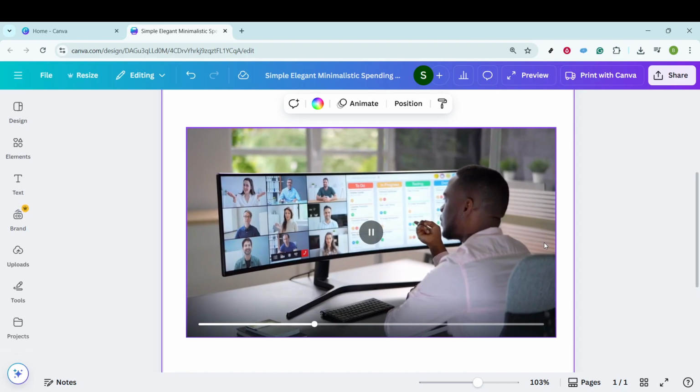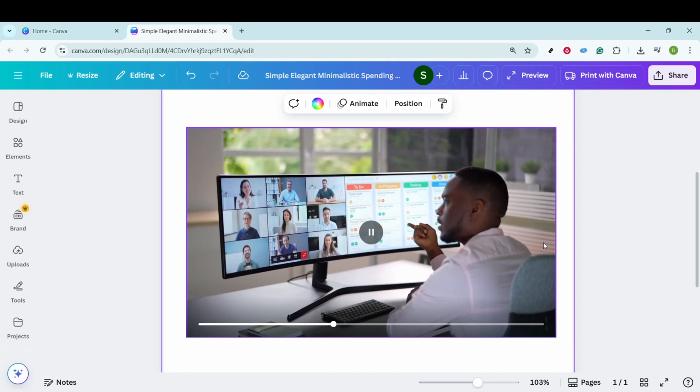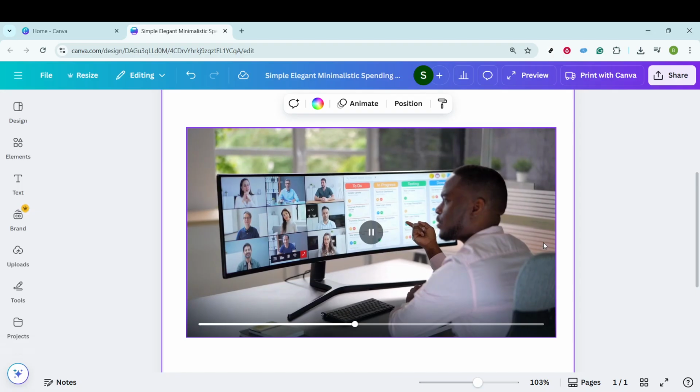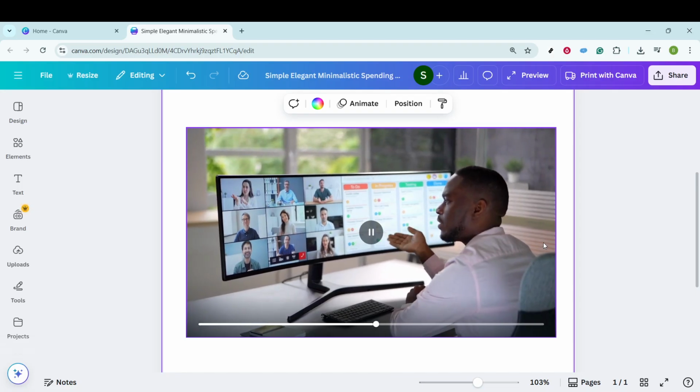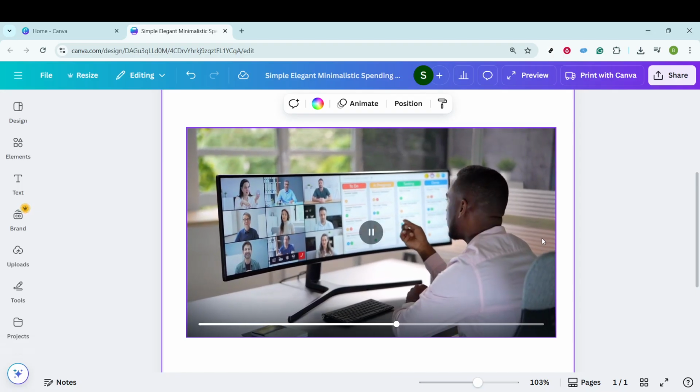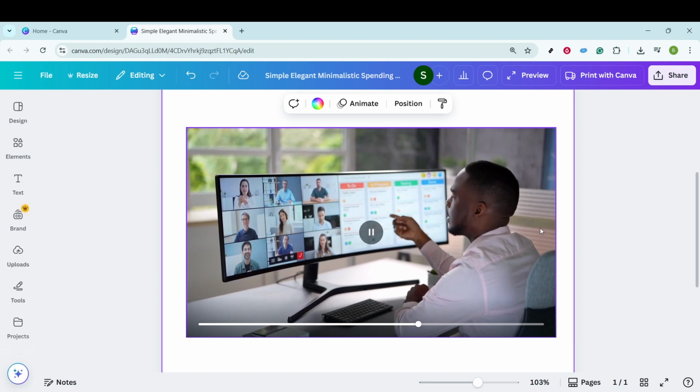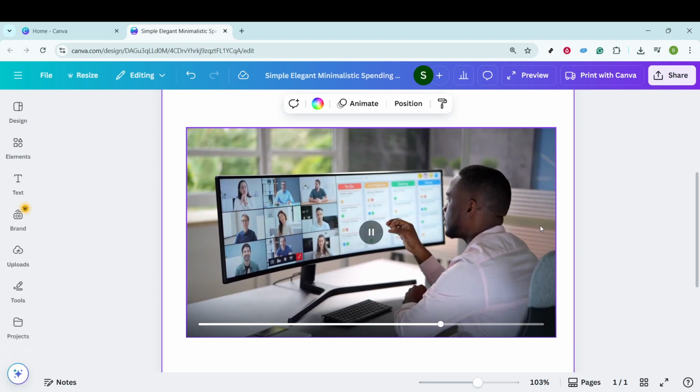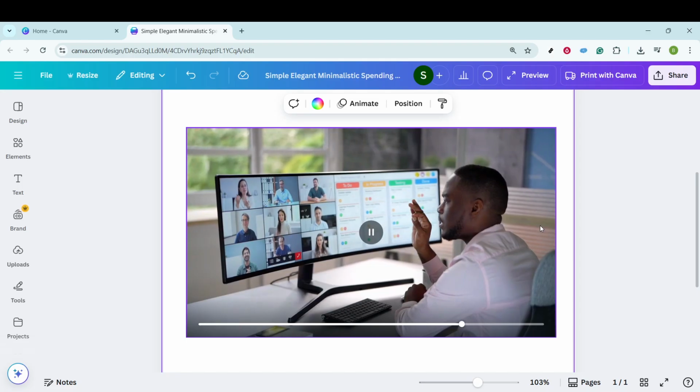To begin with, make sure you're logged into Canva and have your design open with the video element you'd like to adjust. If you haven't got Canva open yet, take a moment to set it up and navigate to your specific project, because we'll need that project accessible as we walk through the steps.